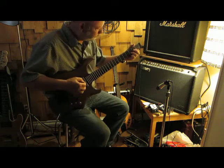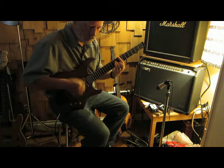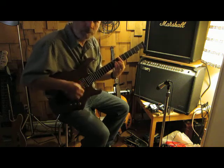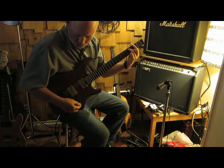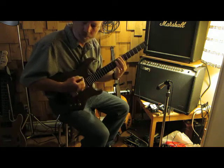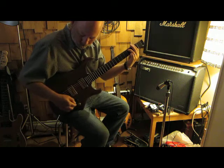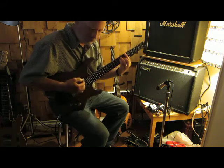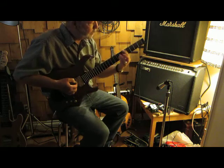So, a middle selection of both pickups, neck position, a single coil neck, both with single coils. There's a lot more treble with the treble pickup. It's a common thing with the position.